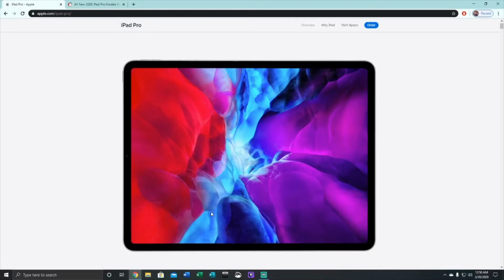So the other day, Apple introduced new iPad Pros and new MacBook Airs. Now, the MacBook Airs, if I'm being completely honest, do not excite me that much. So I'm not even going to cover the MacBook Air, but let's just quickly say they did get the new scissor switch mechanism keyboards like the 16-inch MacBook Pro has, and they did get 80% better graphics performance and 2 times faster CPUs. With that being said, that's really the extent of the MacBook Air upgrades, so we're going to leave it at that.